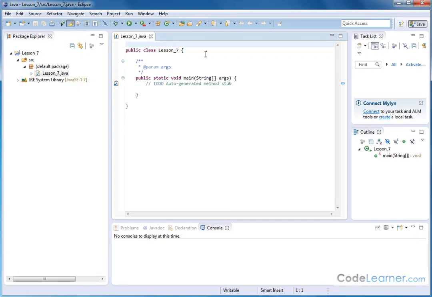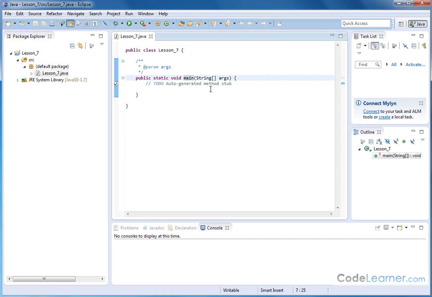So let's go back over here and see what Eclipse did. First, it tells us there's a public class lesson7, right? There's an opening curly brace. Remember, we saw that from before, and there's a corresponding closing curly brace there, right? Everything that the program has is contained between these curly braces, and inside of there is a main method that has the same public static void stuff that we had talked about from before. All right, and then we have the string args.